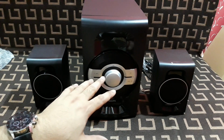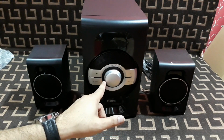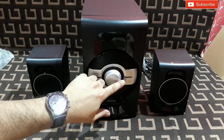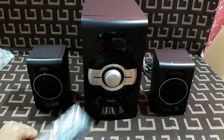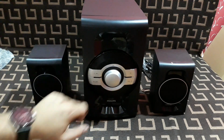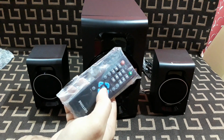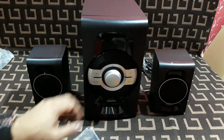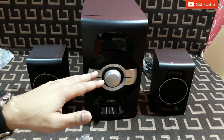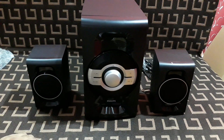All the 2.1 home theaters come with a volume control knob. That's a manual knob, starts from here and ends there. So when you use that home theater, you need to keep it at the maximum or more than half, and then you can control that with the remote. But in this case, this control and the volume from the remote, both are the same. Like you can control it from here up and down, and then same thing you can do with there. So that's a nice thing. So now I don't mind the price. The 5,000 is okay for this home theater.